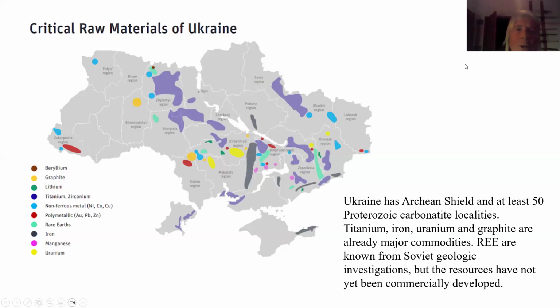And it's also an overburden that you have to move. But in terms of the locations being accessible by transportation, yes, we got that. Accessible, no permafrost, no glaciers, no remoteness, we got that. And we also have the Black Sea ports here to move large materials out relatively inexpensively. So this could certainly be a win-win for the country. But is it something that's ready to go right now? Absolutely not.